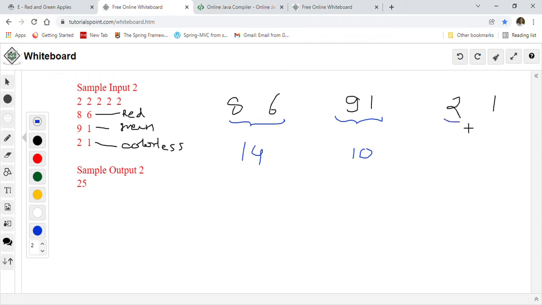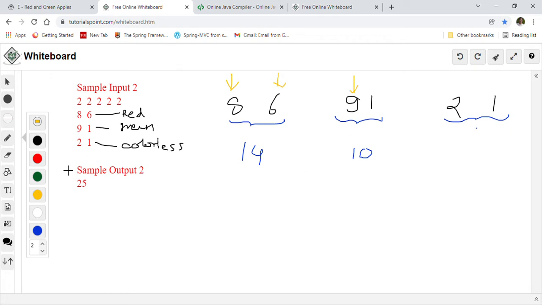Now if you look at this 6, 8 and 9, they are already more than the colorless apple values 1 and 2, right? So there is no point that we will take any colorless apple instead of these 6, 8, 9 values. So let me just mark it. These values 6, 8 and 9 are already more than the colorless apple values, 1 and 2. So we don't want to use colorless apple for these apples, because it will not help us increase the deliciousness value, right?